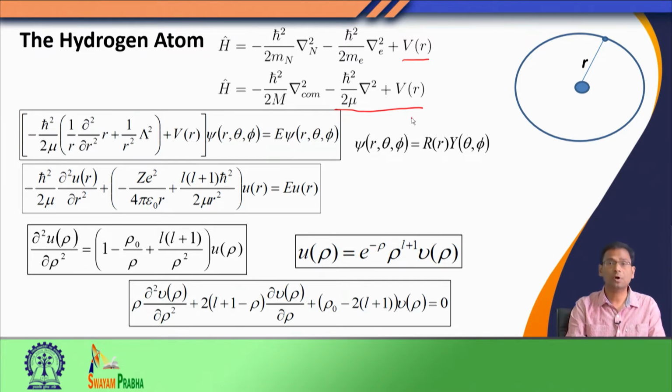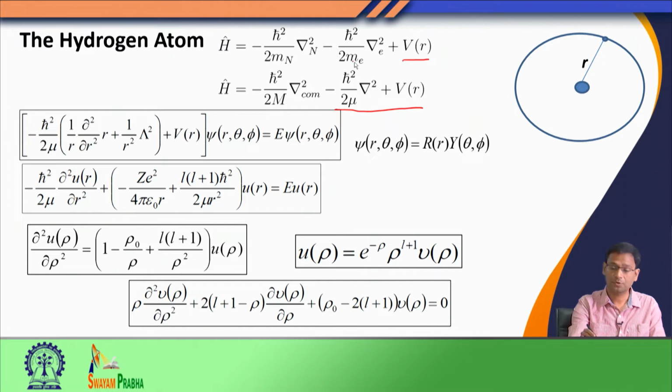In other words, we also can express these two terms. The first term, since it involves the mass of nucleus and the mass of electron and the center of mass of the two body system, and since the mass of nucleus for hydrogen atom is at least 3 orders of magnitude greater than the mass of the electron, this center of mass movement is essentially dictated by the movement of the nucleus. So, the first term is the nuclear degree of freedom or the movement of the nucleus.